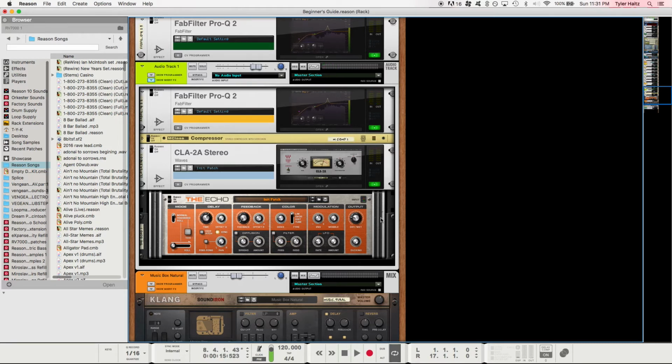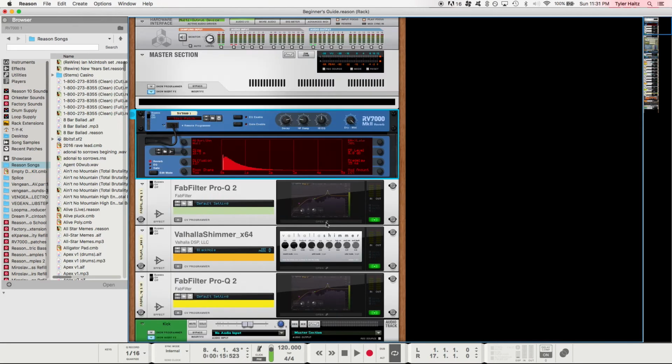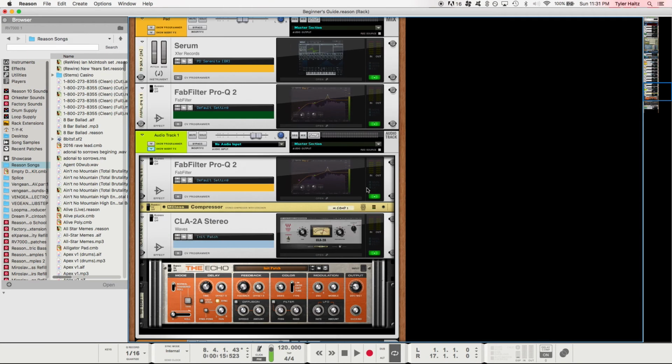You can hear it doesn't have that full room sound, but it still fills up more space. And that's what's cool about delay, it doesn't take up all that space. So how can we use delay? Well, we can do it like this. We can actually have it feed back into the reverb, and that could create a cool effect.